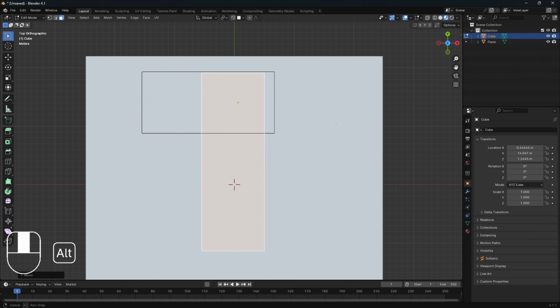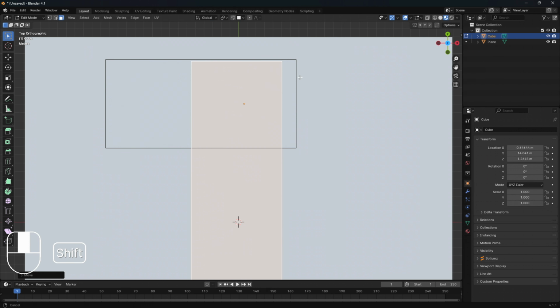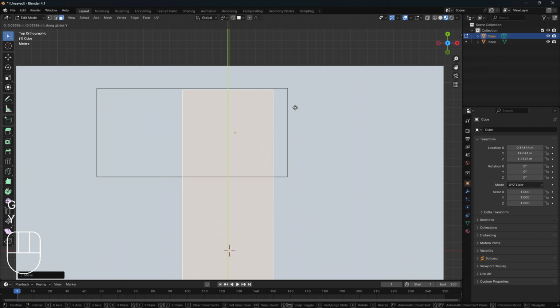Remember, if you hold Alt while you are panning, it'll snap it for you. Or you can press the numpad to find the top down view. So we're going to do our best to just line it up. G on the Y axis. Doesn't have to be extremely perfect. But I am a perfectionist, so let's do it.